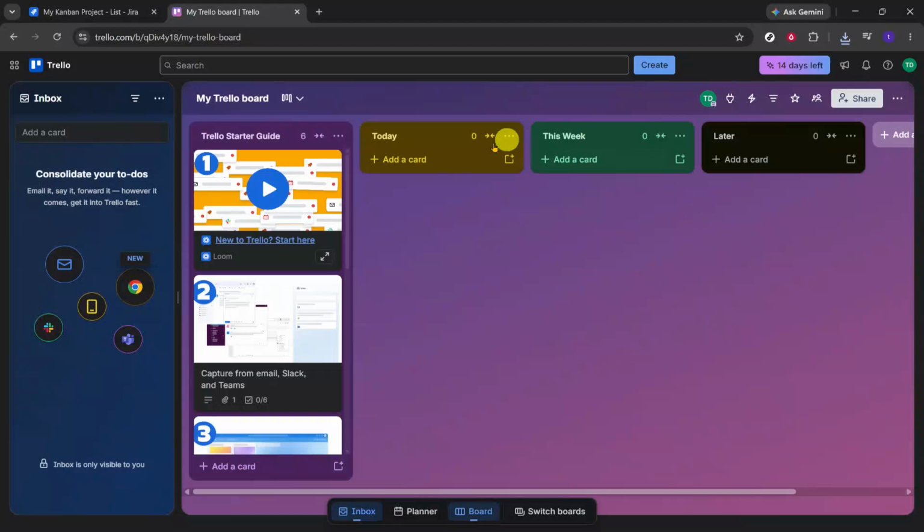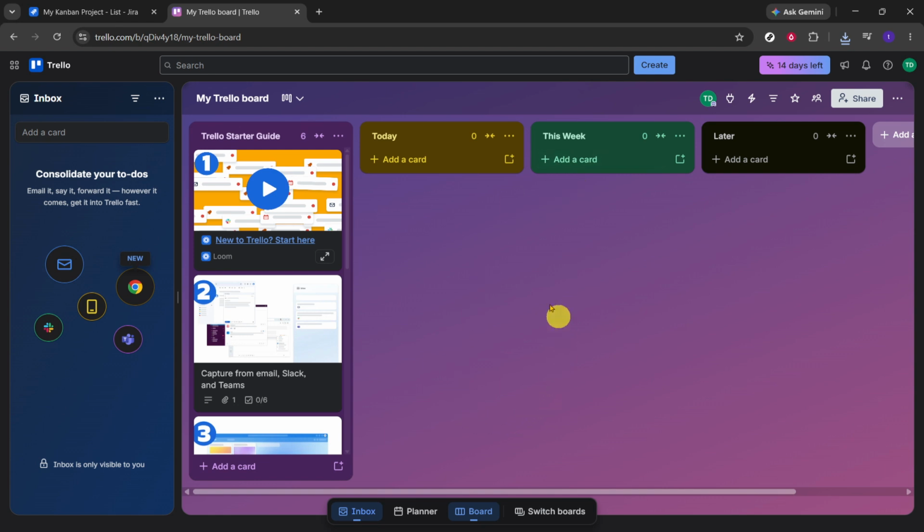Hello, today we will guide you through how to integrate Jira with Trello. In this walkthrough, we'll connect Jira to a Trello board using a power-up. This is a helpful setup if you want Trello cards and Jira issues to work more closely together, especially when your team uses both tools to manage tasks and projects. The process is simple, and once you know where to look, it only takes a moment to get started.